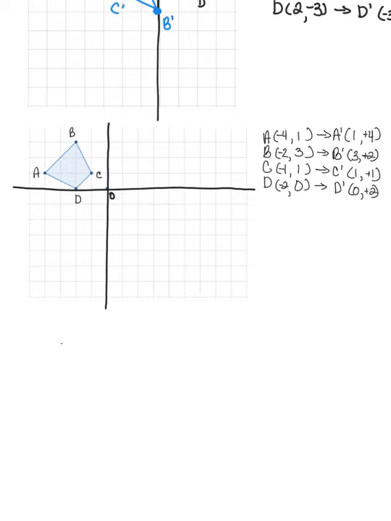Okay, great. So let's look at what we know here. We are rotating clockwise 90 degrees. That means that we are going from this quadrant right here to this quadrant right here. So we know that this is quadrant 1, and in quadrant 1, all of the x coordinates are positive and all of the y coordinates are positive. And we can see that all of our x coordinates are positive or 0, and all of our y coordinates are positive. So we know that our ordered pairs for our image are most likely correct. Now we're going to go ahead and plot these points.